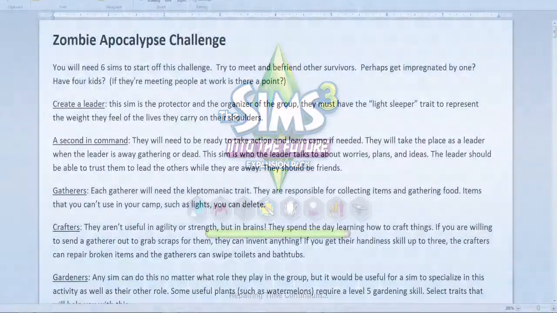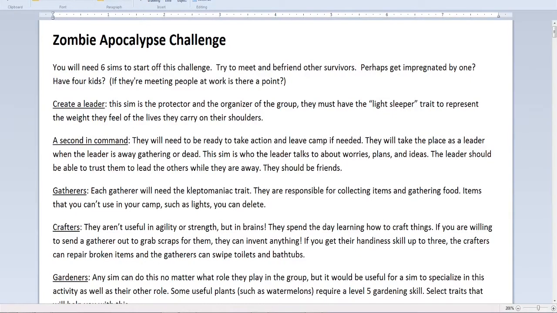Alrighty. So I've been hinting that I have a new challenge I'm going to be starting on the channel for Sims 3, and it's going to be the Zombie Apocalypse Challenge. Now, I've already recorded setting up some of the stuff, like the house and stuff I'm going to be using, but I wanted to show you the rules and where I got the rules.